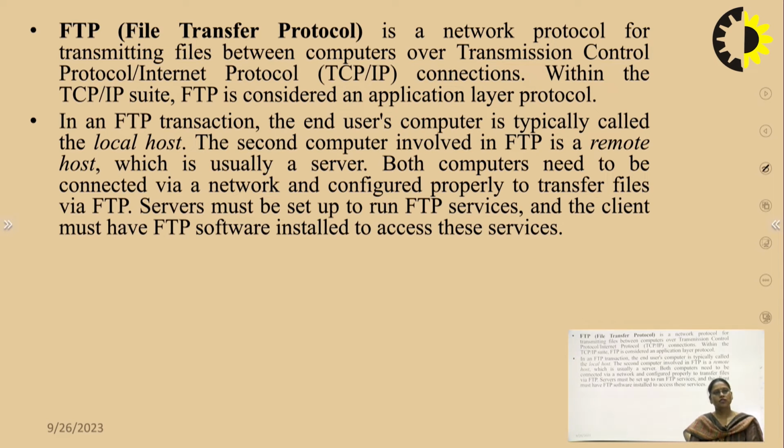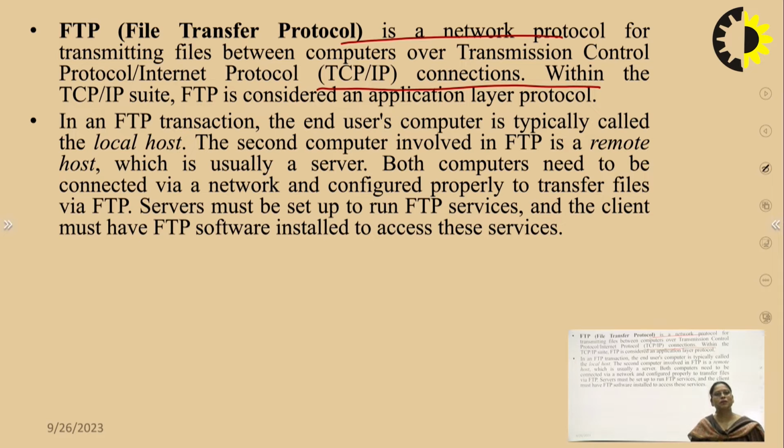Now the next protocol which is used for the web is the FTP protocol. It is called File Transfer Protocol. FTP is a file transfer network protocol for transmitting files over the internet, and FTP does not work alone, it uses the TCP protocol, because once we create the connection through the TCP protocol, only then can we transfer the data in the form of files through the internet. So, the FTP protocol uses TCP/IP connections within the TCP suite.